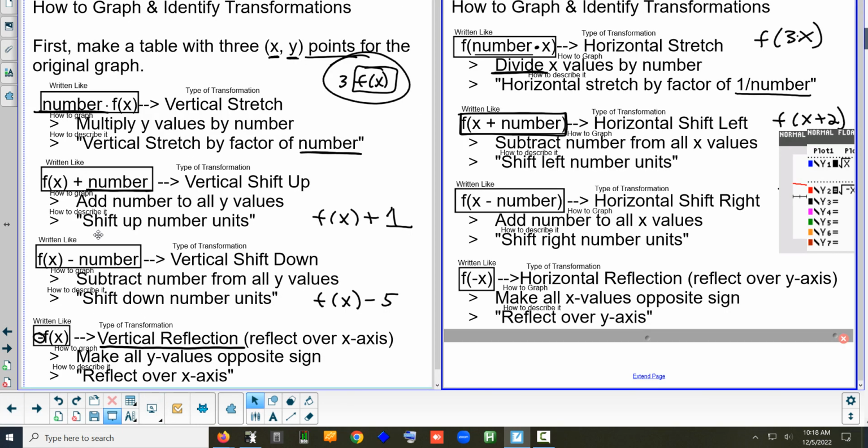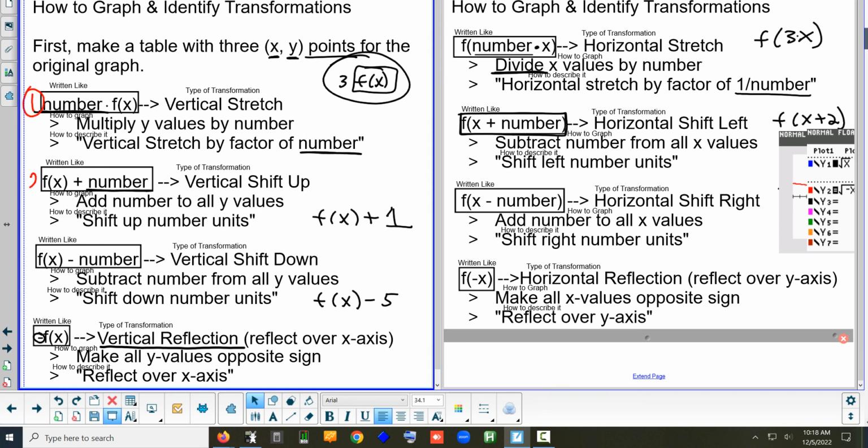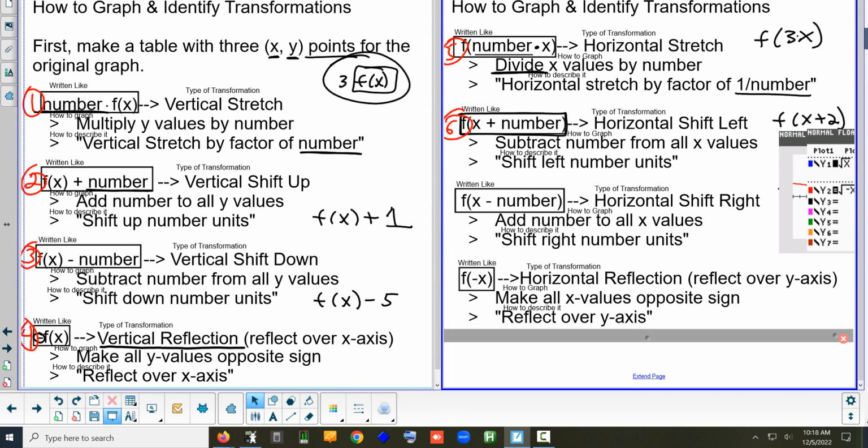You're looking for the one, and we can number these just so it's easy to talk about them. Plus a number on the end, which one is that? 1 through 8. Yeah, that's number 2. Plus a number on the end says it's a vertical shift up.